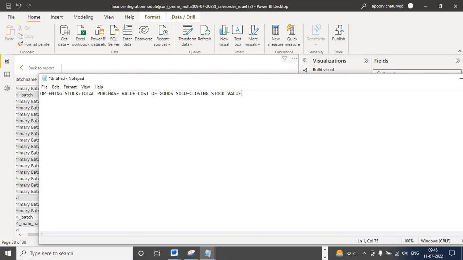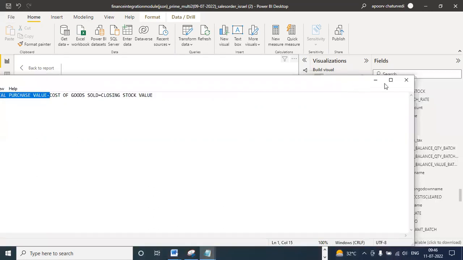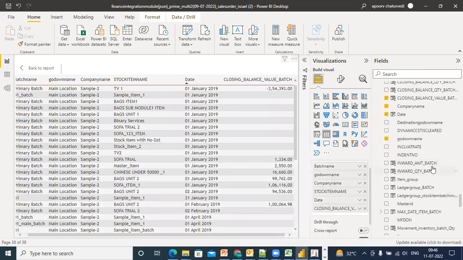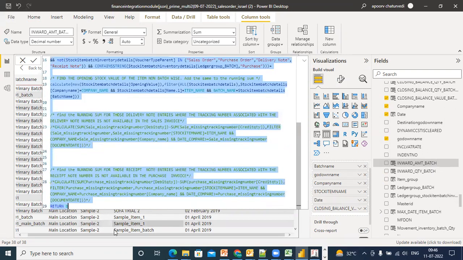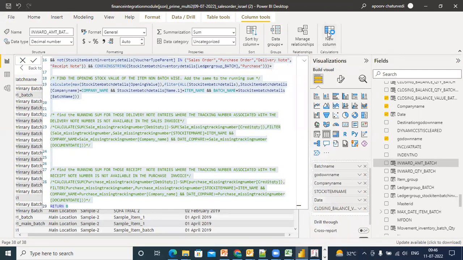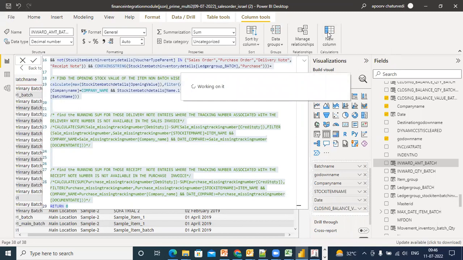ये तुम्हें समझ में आया बेटा कि नहीं आया? So you guys already have opening stock. You have total purchase value with you, which is your total inward value. So everybody just practice this once. ये inward value है ना amount की. Yes or no? Do I have any questions up till now?